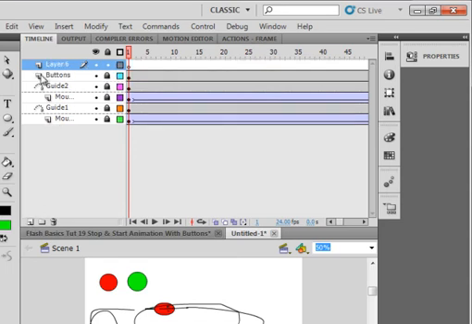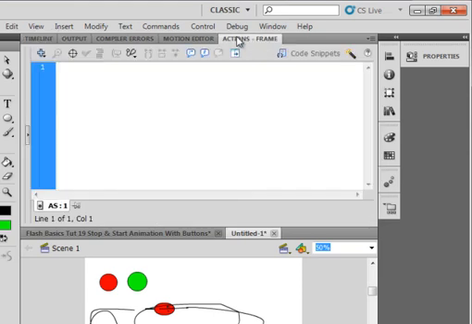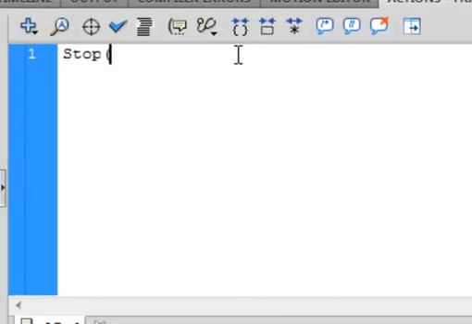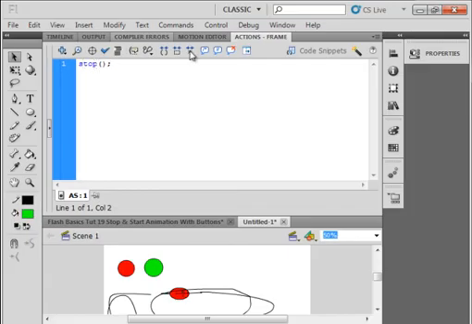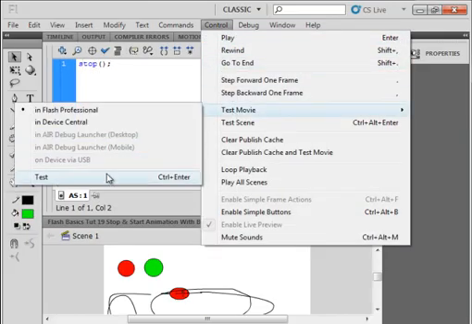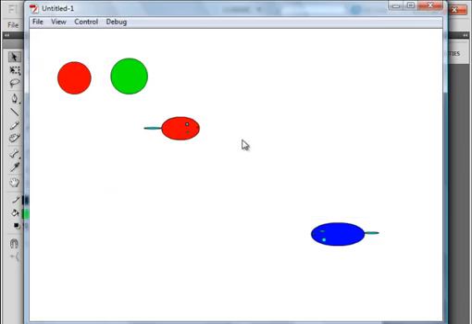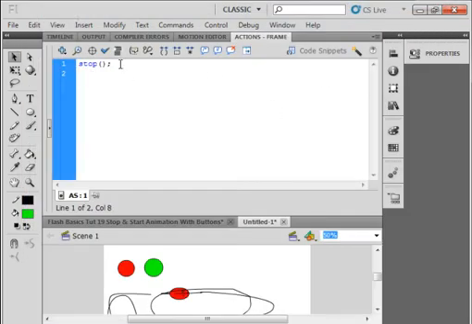Open a new layer. Call it Action Script AS. Select the first frame. Open your actions panel. And the first thing we want to do is make sure that these mice are not moving when we first start it. So we want a stop. S-T-O-P. Open and close bracket, semicolon. Small s. This will turn blue if it's spelt right, and now when we test it, those two mice will not be moving. Now we're going to put a button in.